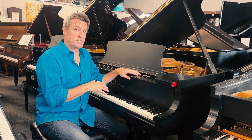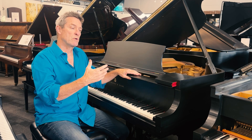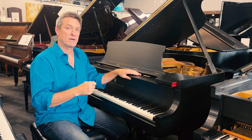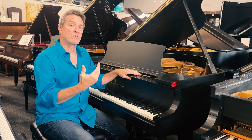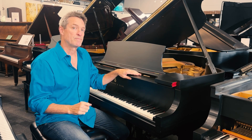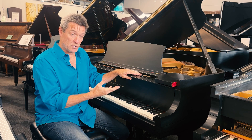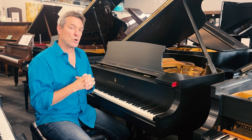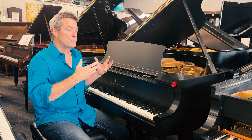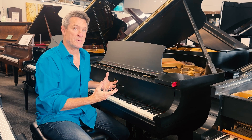We offer a lifetime warranty on our pianos, and the warranty is a local warranty because we are referring to the stability of this climate here in the Seattle area. Also, if anything goes wrong with pianos, we can fix it. If the piano is too far away, we can't fix it easily. So, we ask that somebody keep the piano tuned once a year, and we will keep it under warranty indefinitely. The great thing about this climate is that things simply don't go wrong with pianos, so fixing problems is actually hardly ever part of maintaining a piano.